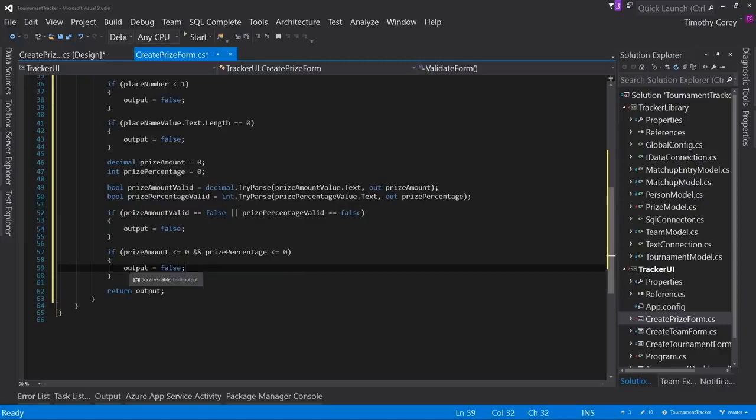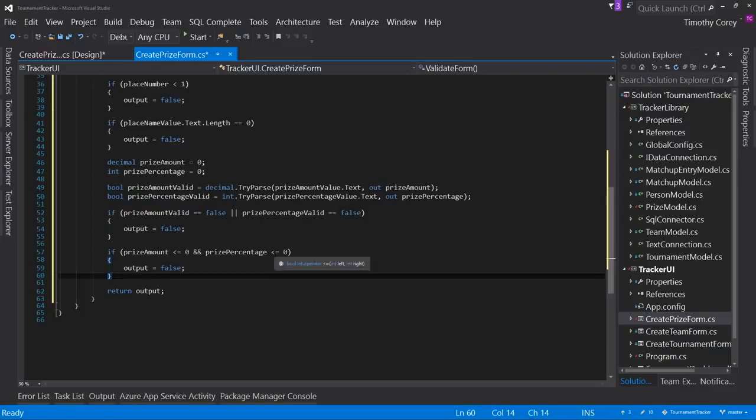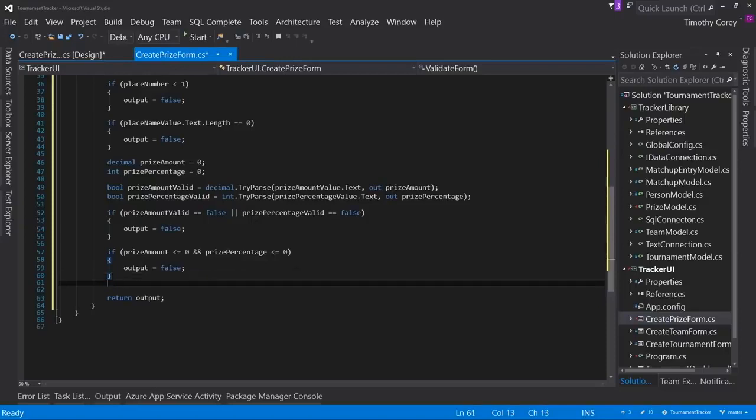All right, and now we could do some more checks since we wanted to. One of the checks we could do is if the prize percentage is between 0 and 100, because it could be 0 if we're using the prize amount, but let's just do that.